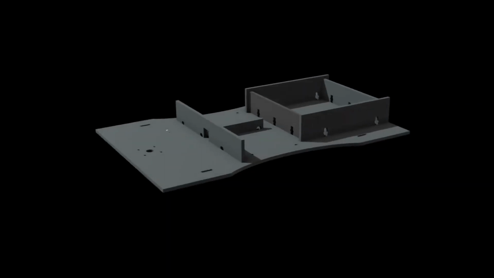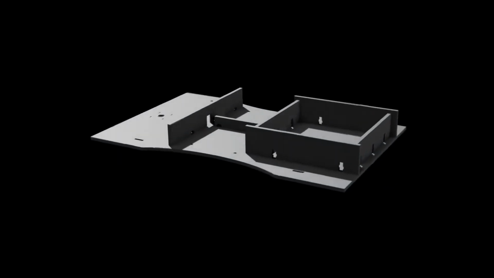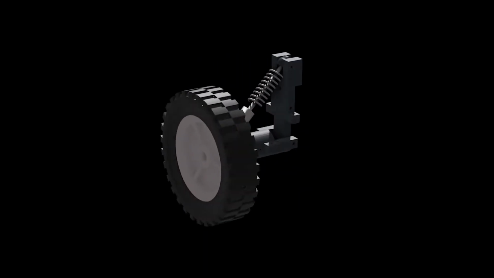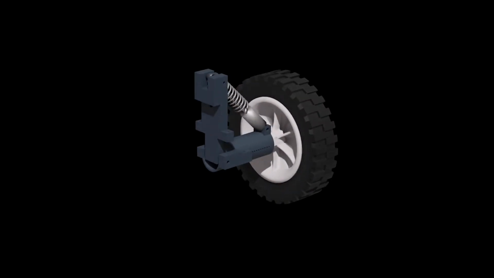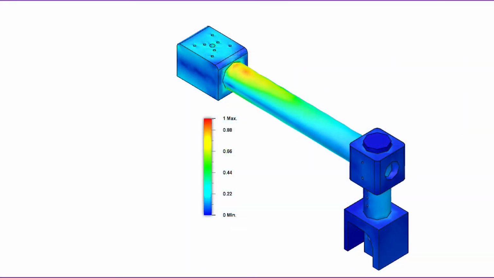A bespoke chassis has been designed out of acetyl, with structural reinforcement ribs and built-in suspension to ensure robust operation on off-road terrain. To limit unnecessary chassis surface area, each component's dimensions were recorded and a 1:1 scale footprint was prepared out of paper. A stress analysis was performed to ensure the design is adequately sturdy.